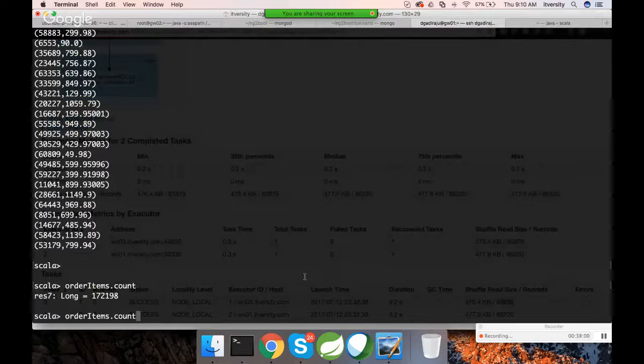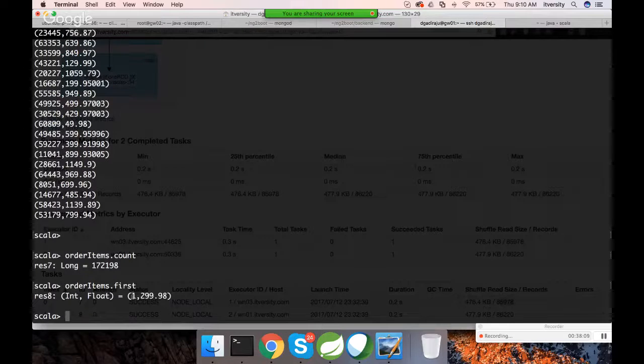Don't worry too much if you don't understand the program completely. Okay, so order items is already a key value pair, which is order ID and order item subtotal. So I can just say order items dot reduce by key. It is similar to the reduce function. The only difference is the same reduce function will be applied for each key. And in this case, key is nothing but order ID. And we have to give the tuple a pair as the parameter.